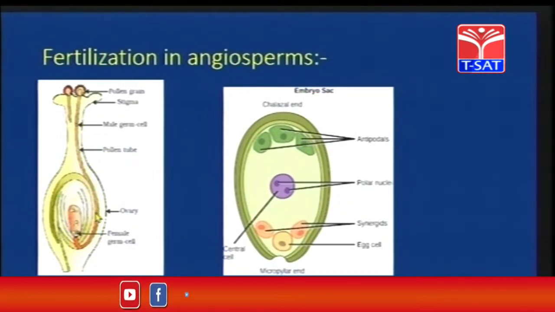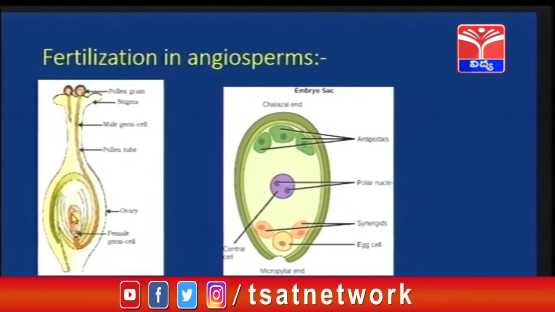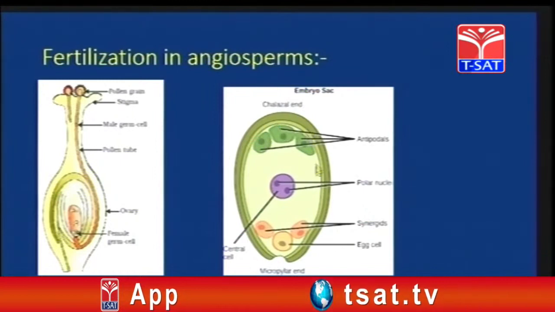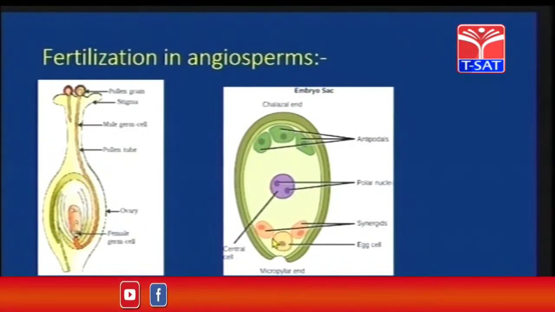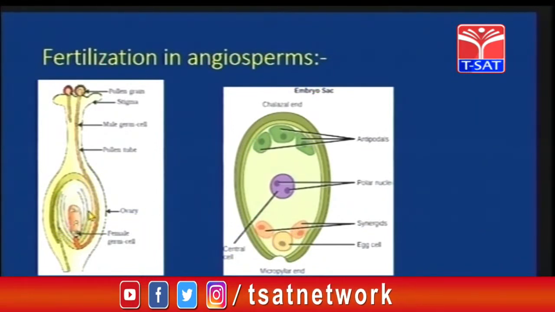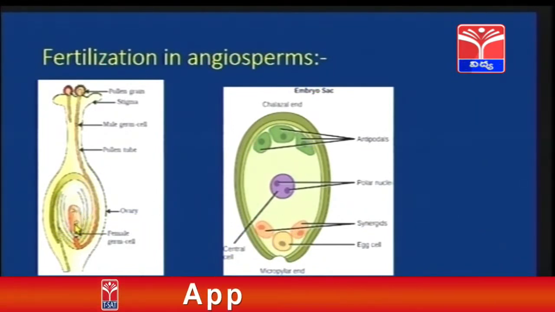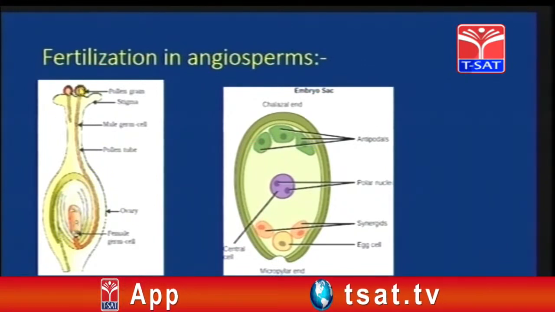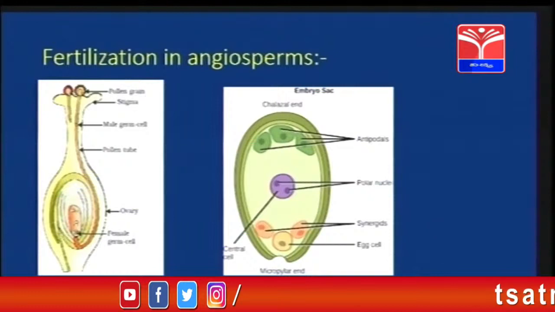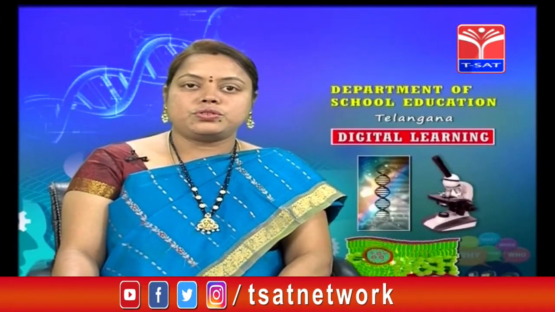So the 2 male nuclei which are present will reach the embryo sac. As we have discussed in this image earlier also, towards the chalazal end antipodals are present, in the center the central cell or the polar nuclei are present, and towards the lower side 1 egg cell and 2 synergids are present. This is nothing but the structure which is present in the lower side of the carpel. The male gamete consisting of the 2 male nuclei will reach the embryo sac. So children, we discussed earlier that the pollen tube consists of 2 male gametes.